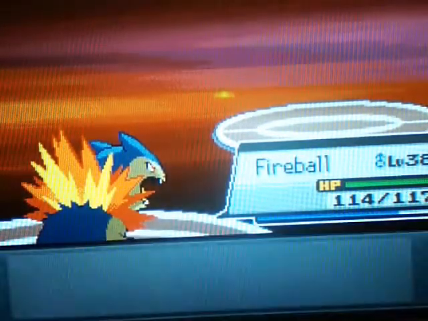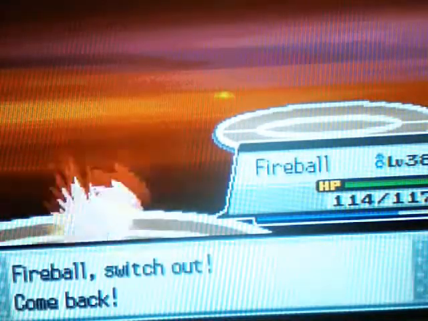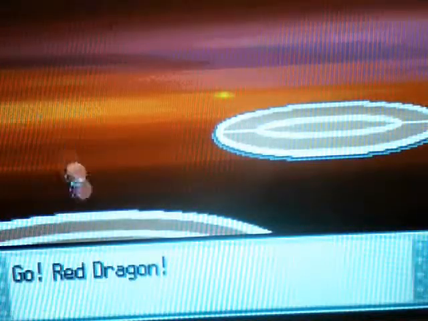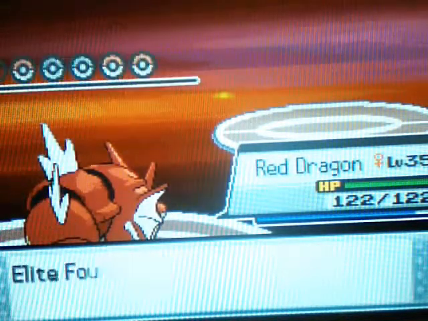Next up is Onix. I don't know why he has an Onix on this team. I mean, it really doesn't make sense. He had the same exact thing in Fire Red and Leaf Green, only it was lower level. I mean, a higher level.